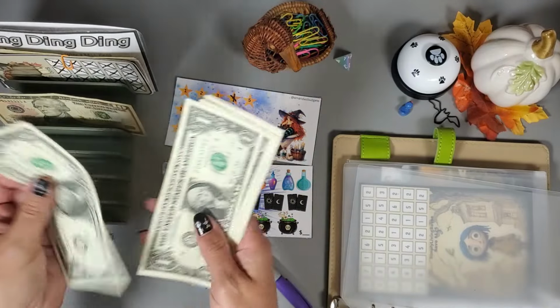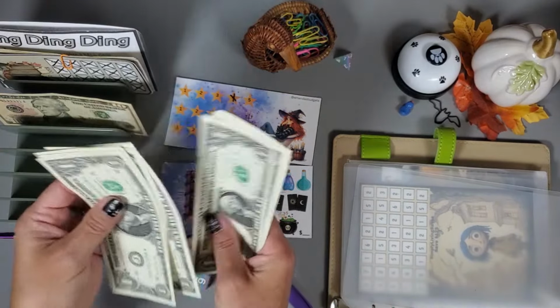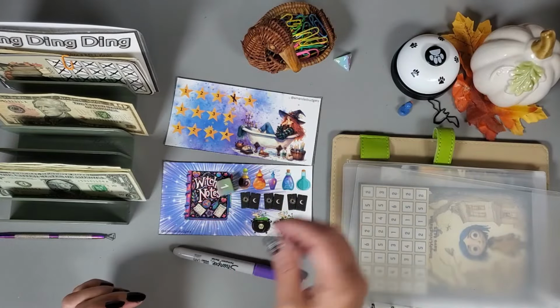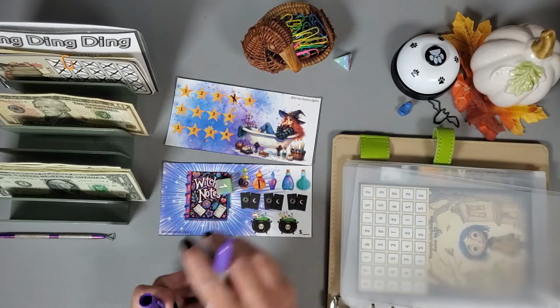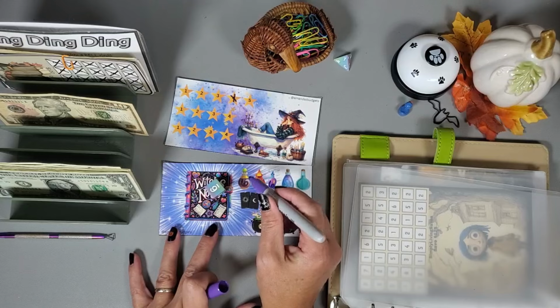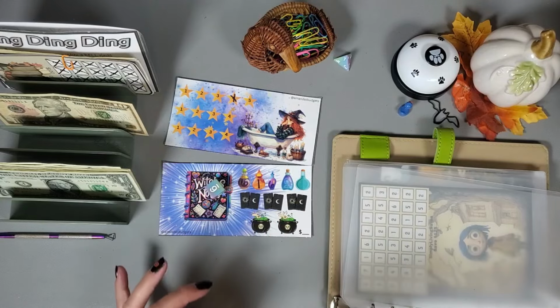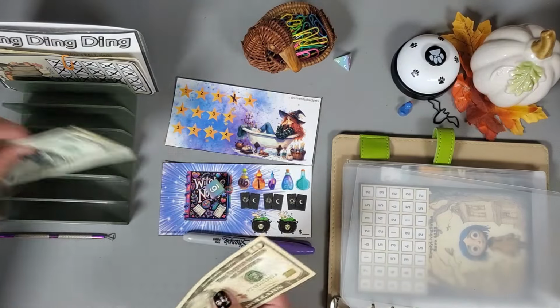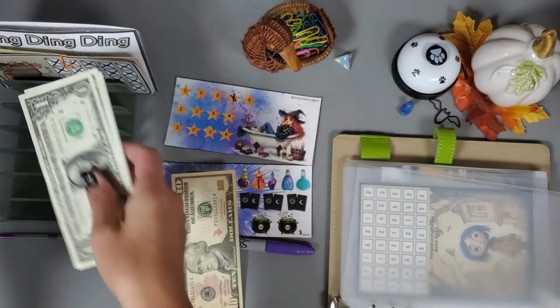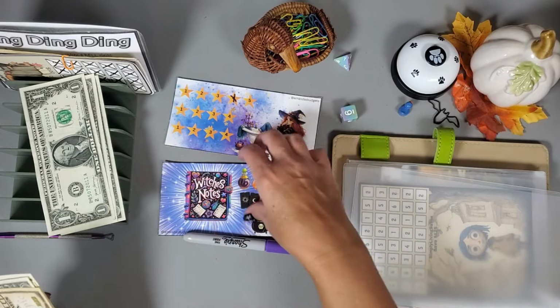Let's see here, what else? 1, 2, 3, 4, 5, 6, 7, 8, 9, 10. Let's go ahead and roll one more. We got a 1. I think we can go again. Another 6. So that is $10, $16, $17. 10, 1, 2, 3, 4, 5, 6, 7. $17 to start off this challenge.